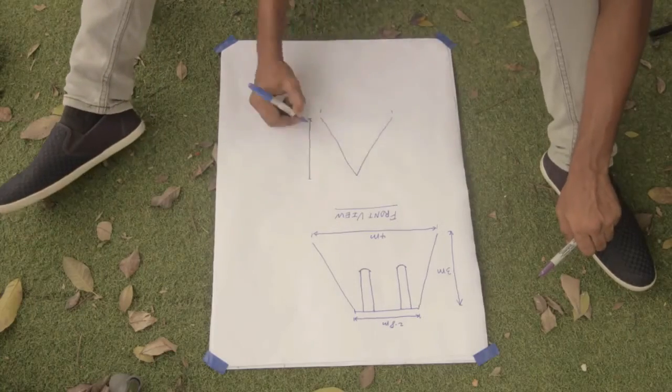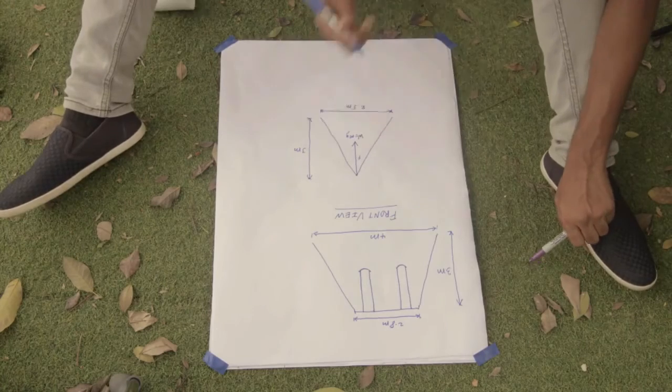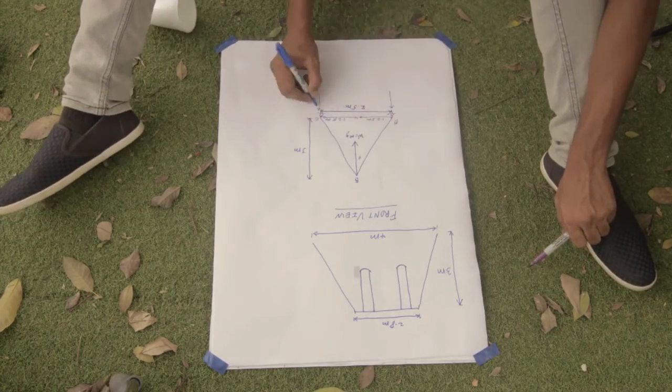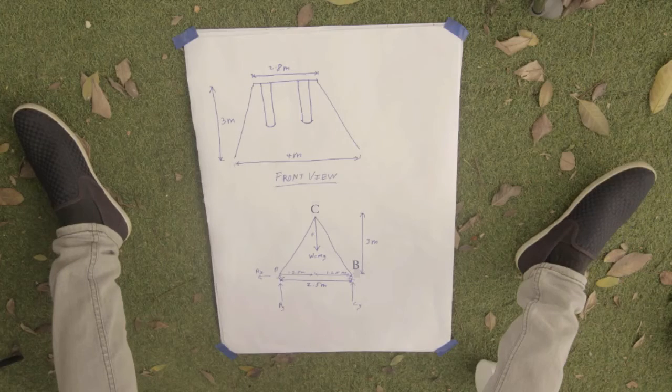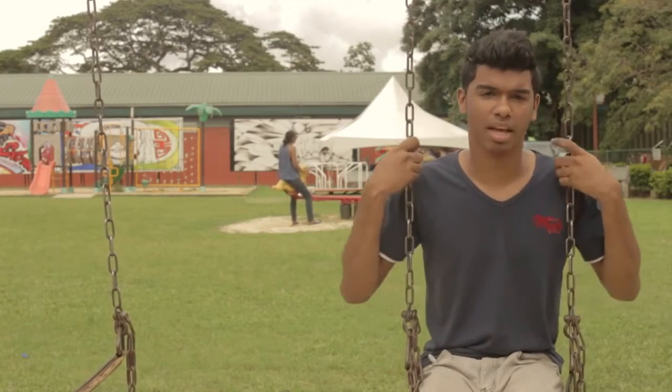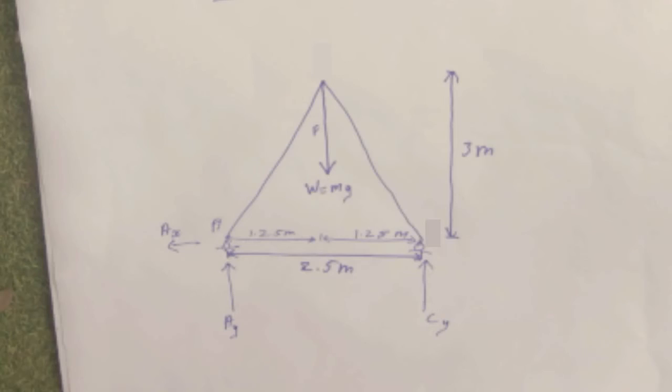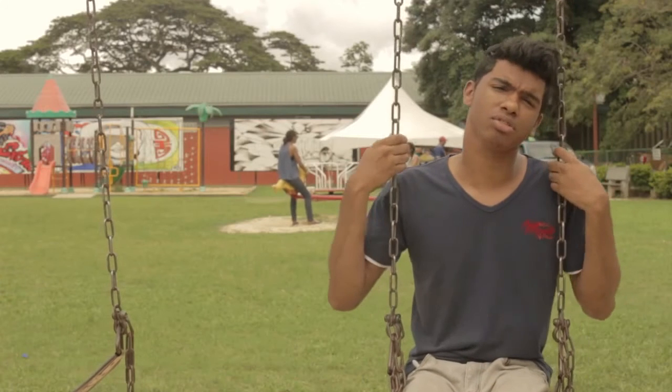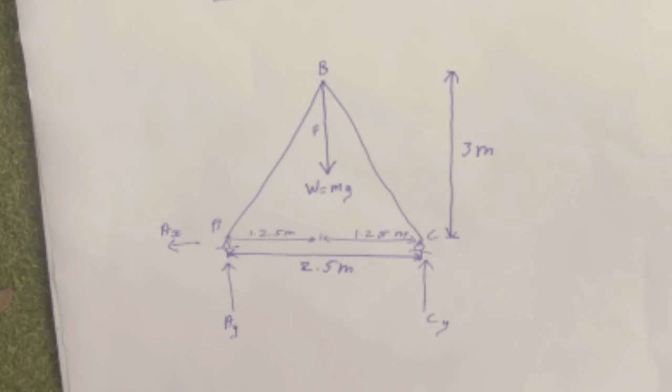The side view of the swing is set up in a way that it forms a truss. A truss is composed of slender two-force members joined together at their endpoints. Now, the assumptions made about this truss are that the members acting at the point are connected by smooth pins, and also the load is applied at the joint. And the third assumption is the members have negligible weights. With these assumptions, the forces through members AC and CB can also be calculated.